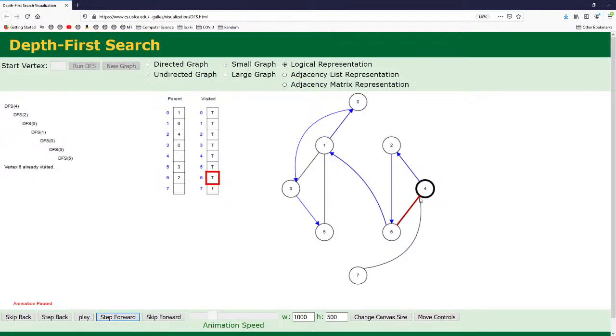So it's going to try to look along this edge, and then it says, wait a second, 6 has already been visited through some other path, so we ignore it. And then finally, we find 7, and we can go to 7. And then at that point, we just go back, and that is it, right? Complete. And so you see that every time you do a search, you're going to have to initialize all these visiteds to false.